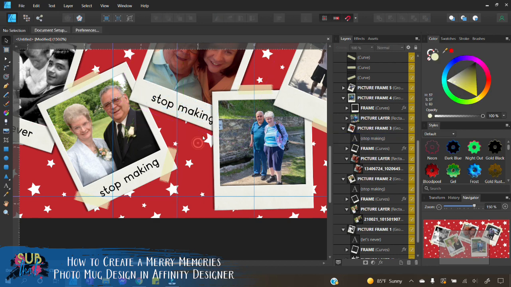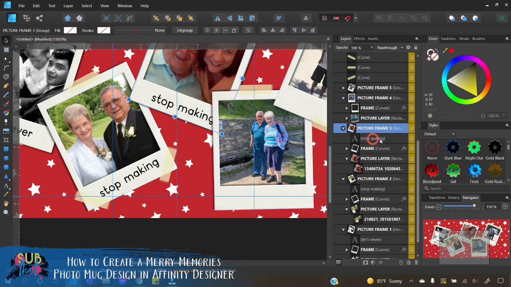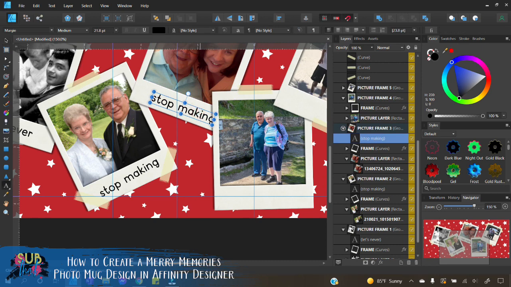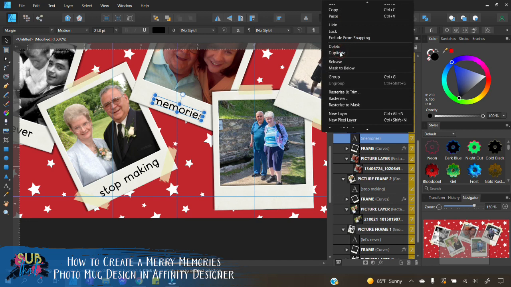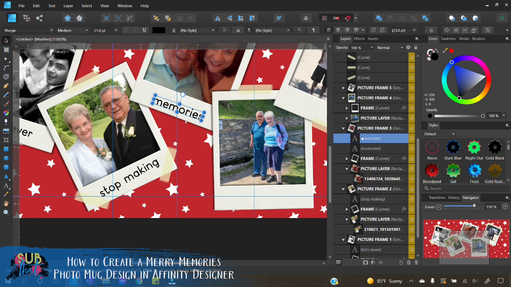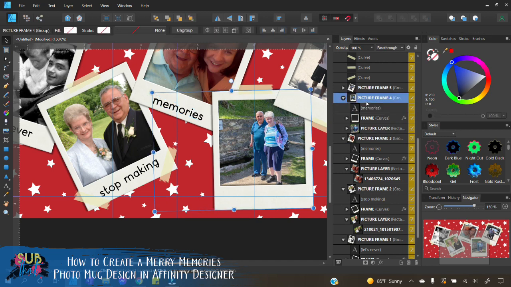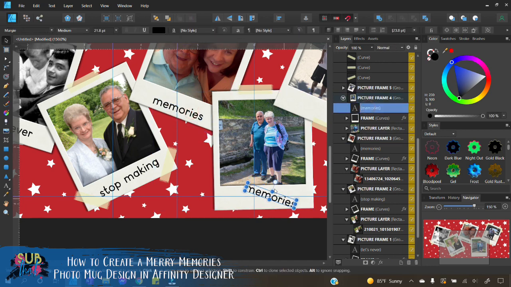So this is an example of why I was telling you to do that, because now it's underneath this other frame. So we'll click on it in our layers panel and we'll type our next word. And then we will just right click and duplicate. You can also just click your text tool and type it again if you want, but this just saves you a step in terms of having to go back over your font selection. So we'll drag it up into picture frame 4 because that's here. And we'll drag our word over.